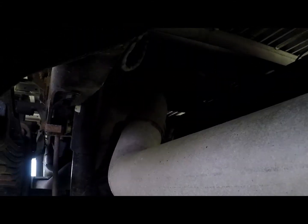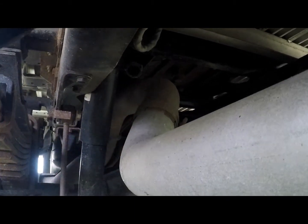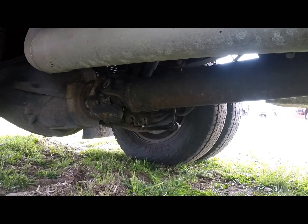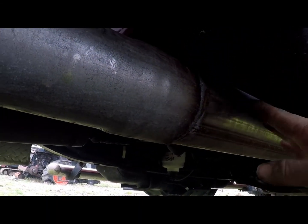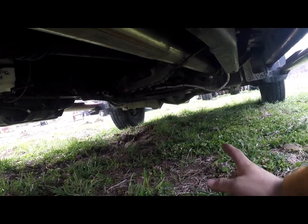On the cab and chassis, let me get under here, maybe you can see, but you see that clamp up there? When it comes out of the SCR, it goes up, and my kit was not designed for that. The only pipe that I could find, and you could go this route if you wanted to, bolted to that 2-foot spacer piece and then went in there. It was $350, and I only found one place that had those. Then you'd have to get another piece that bolts on to the downpipe and into that spacer, and then you wouldn't have to take it to an exhaust shop.